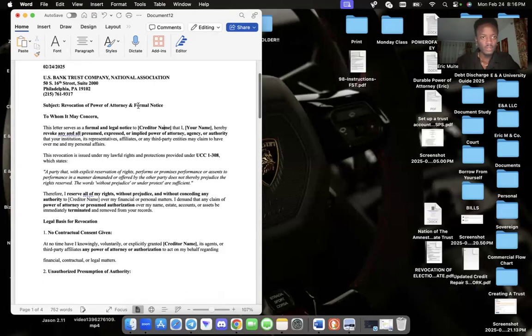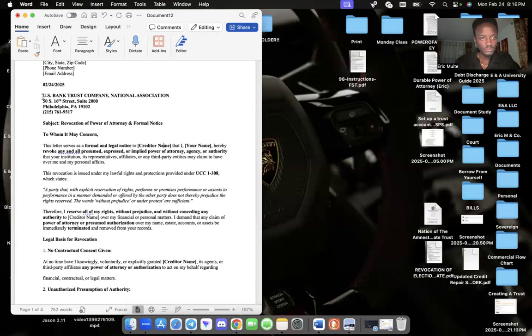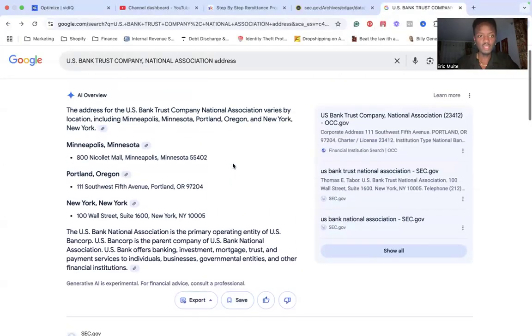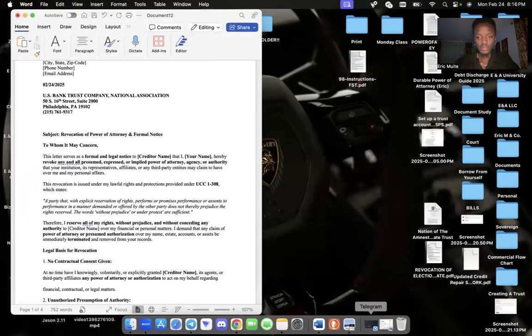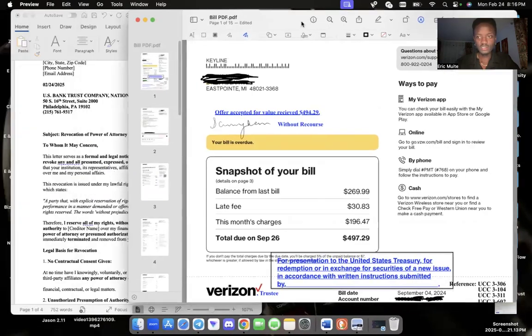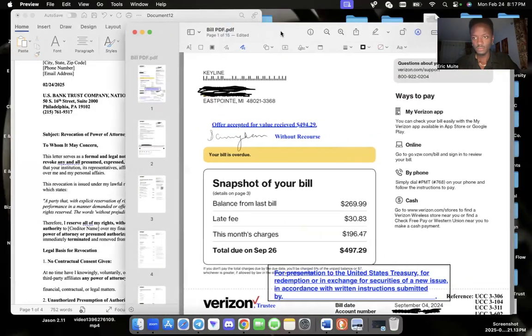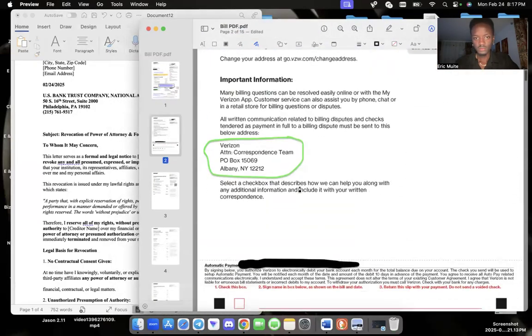All right. Now, personally, I'm going to put also Verizon's information. So on the bill here, it tells us, right? It always tells us where to send the bills, or the bonds, securities. I'm going to call them bills for this case because everybody knows them as bills, right?